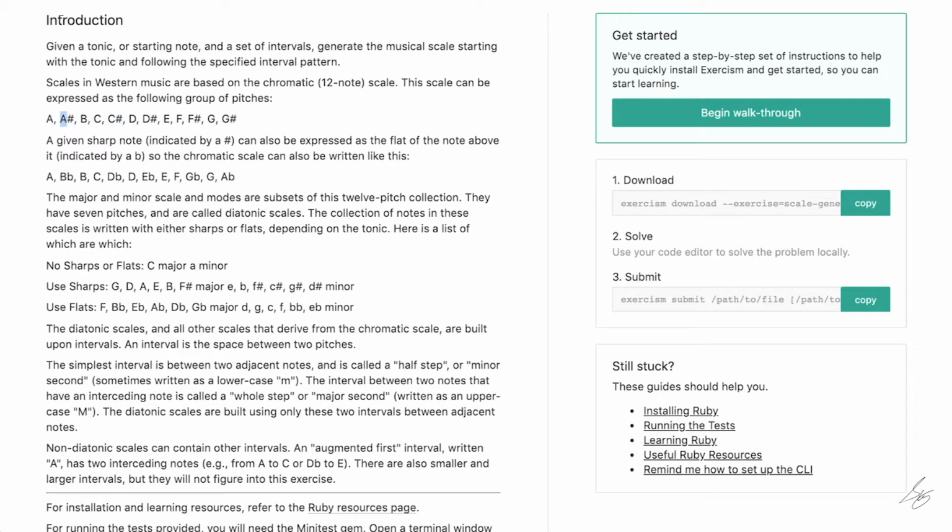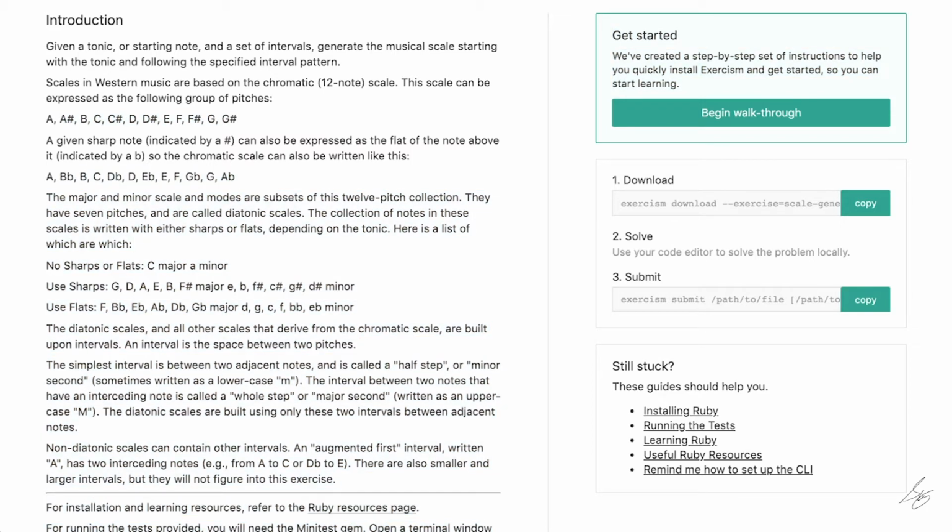So A sharp can also be called B flat. They're exactly the same pitch, but conceptually they're different. They perform different functions.